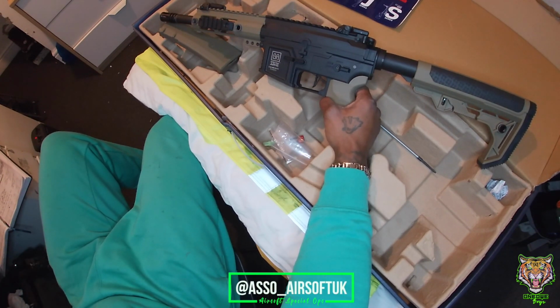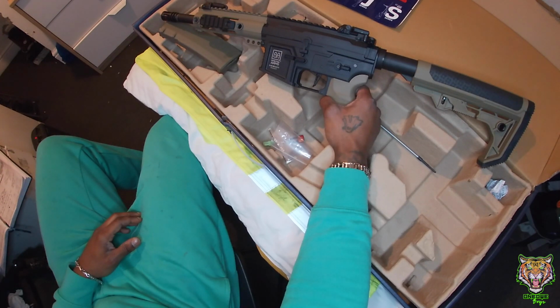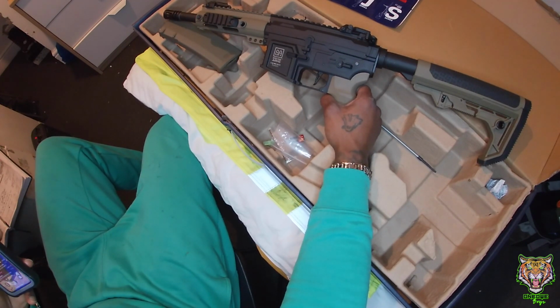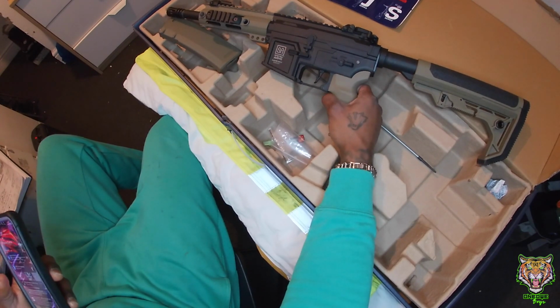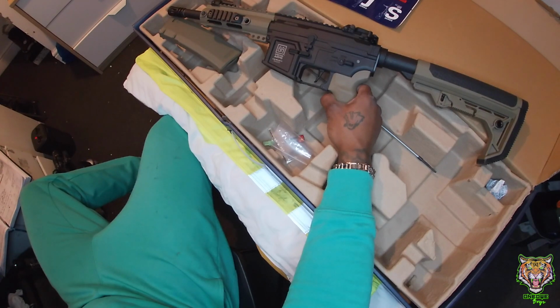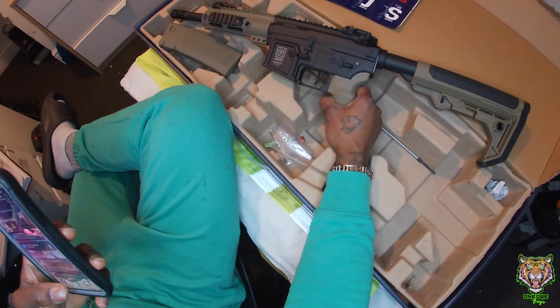I think I'm gonna attempt, don't quote me on this, I might not film this, but I'm gonna attempt to take 2 or 3 shots. Hopefully it's zeroed in, and I'm gonna see if I can get this to shoot 20 to 30 meters. The only thing is, I'm gonna try and use what they recommend, which is the 2.5s, and hopefully I have some luck. Because the thing sounds so efficient that I'm kind of like, maybe I don't need that black gun, because that black gun essentially is what I was trying to do here. But the problem is, I wanted that gun as an electric gun. So yeah, we'll see.